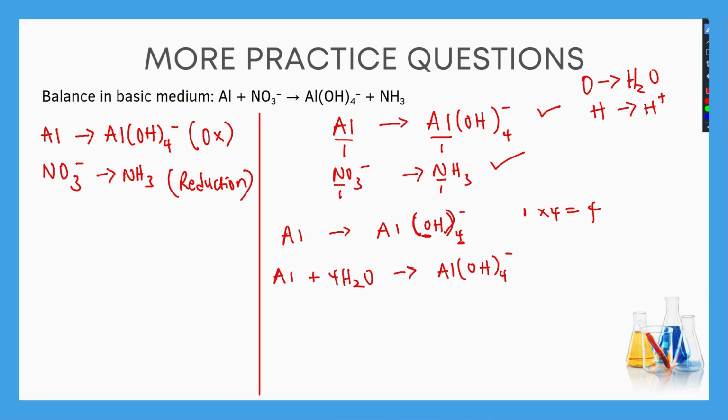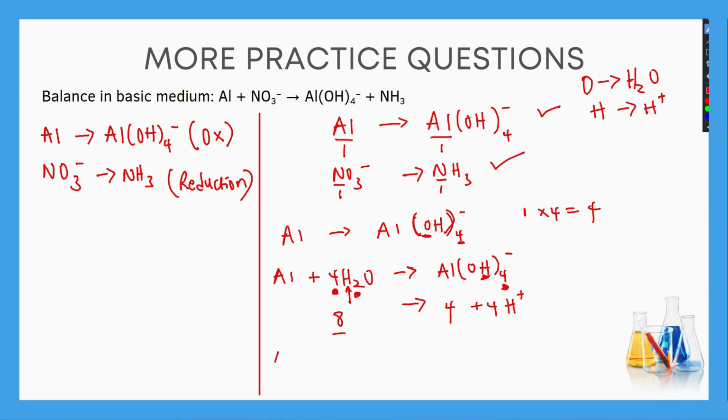Now, if you can check, how many atoms of hydrogen do we have on the left-hand side? There's a coefficient of 4 here and a subscript of 2 here that affects this hydrogen. 4 times 2 gives us 8 atoms of hydrogen on the left-hand side. On the right-hand side, there is also an atom of hydrogen here, and it has a subscript of 4. And that gives us 4 hydrogen atoms on the right-hand side. So that tells us that we need to add 4 hydrogen ions to the right-hand side to balance hydrogen.